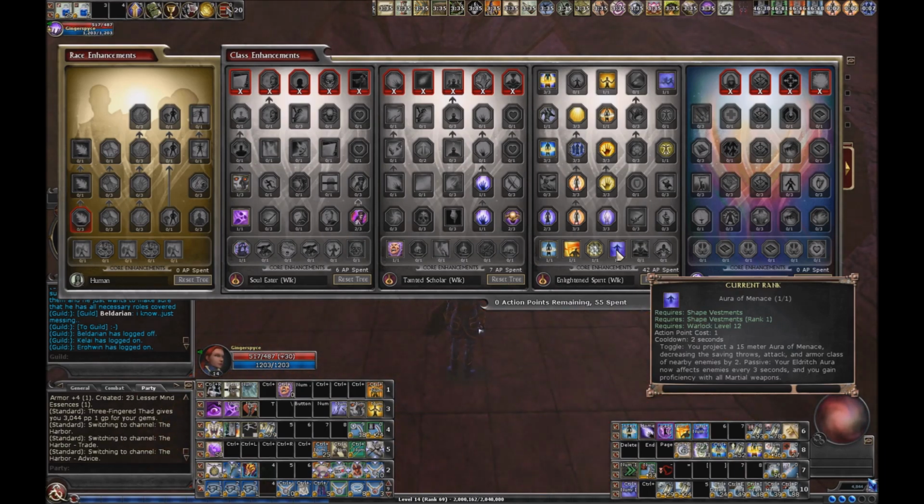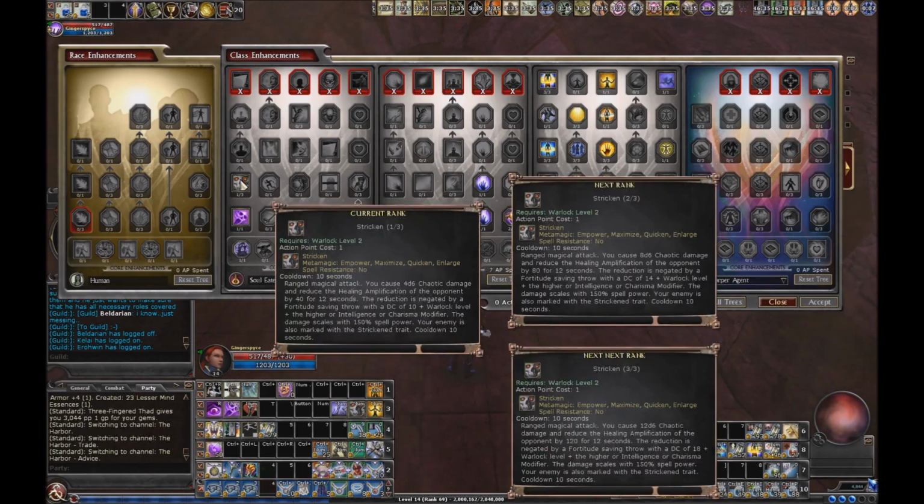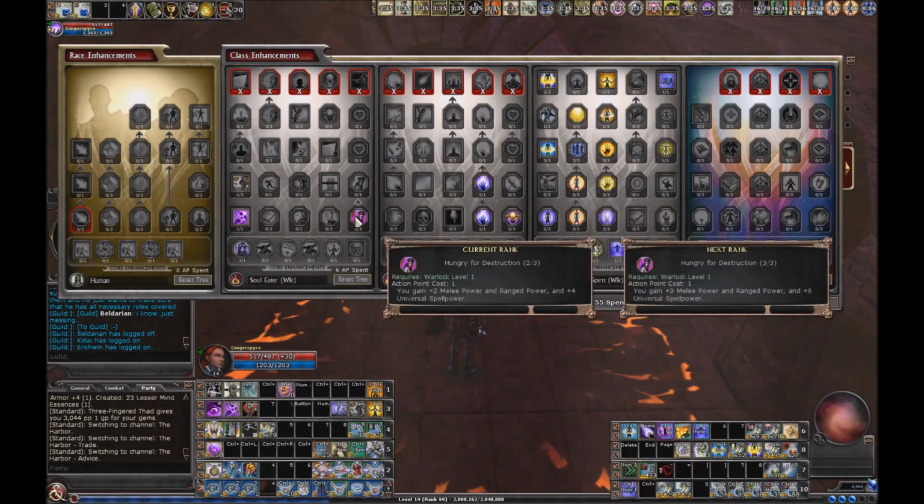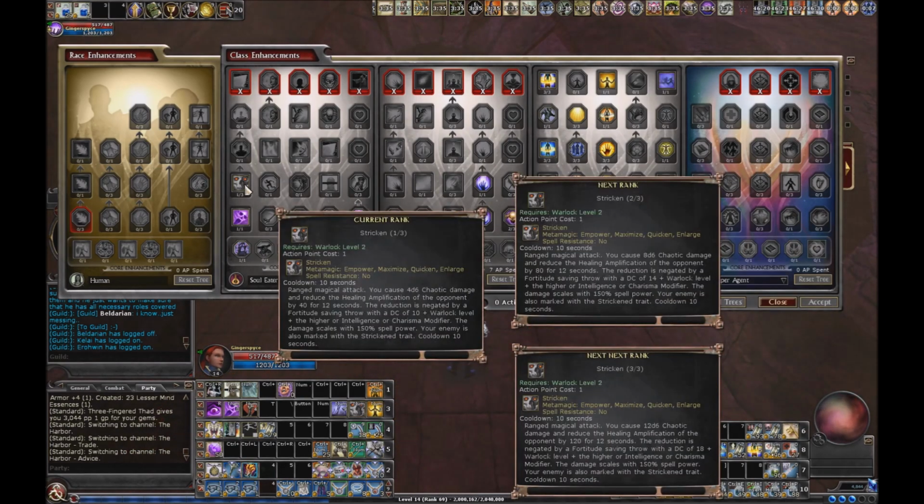So let's see. I just picked up Stricken, so I had to spend a couple extra points here to get up to the tier 2 ability. So I got 4 universal spell power here and 2 melee and range power with Hungry for Destruction. So this is a single target chaotic damage spell. Pretty cool. And then it has some additional effects: it reduces the healing amplification of the target, but they can save against the healing amplification penalty, but as far as I can tell the way it reads, they can't save against the damage.